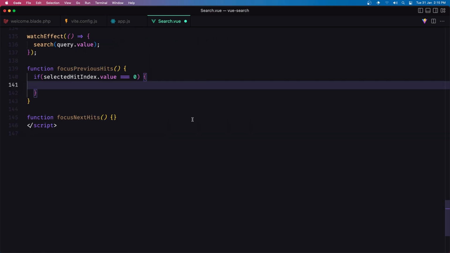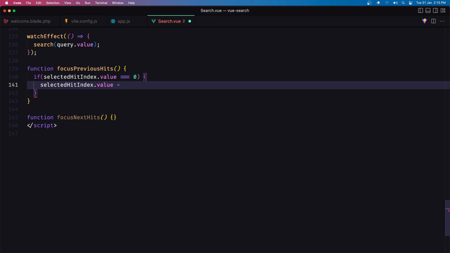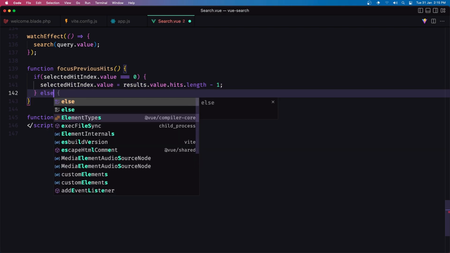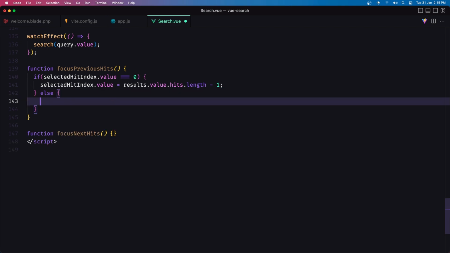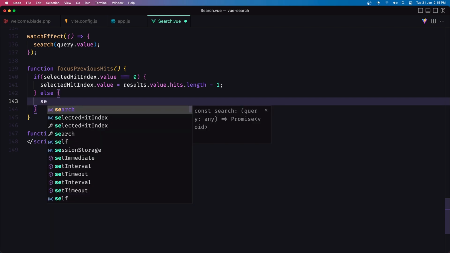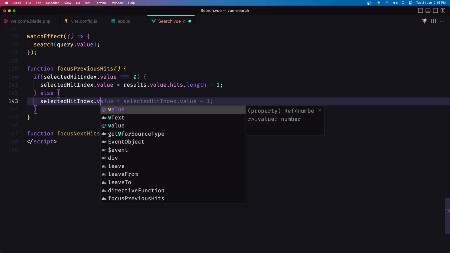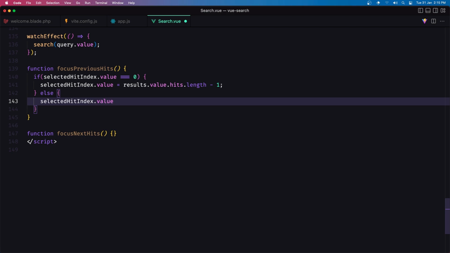Okay, if that is true, I'm going to say selected hit index value is going to be equal with results value hits dot length minus 1. Okay, else if we don't have 0 as the selected index, so if that is not 0 but is here and we scroll up, we need to just remove 1. So let's say selected hit index dot value is going to be just minus minus like this.